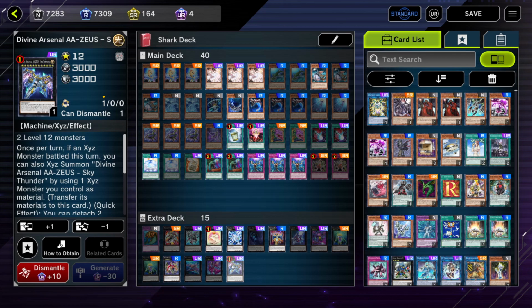And then Zeus, because it's an Exceed deck, of course you're going to be running the Zeus. But yeah, that's pretty much it for the deck profile.